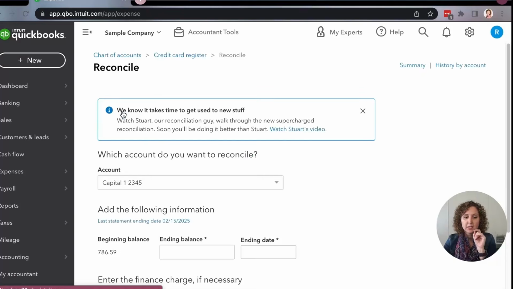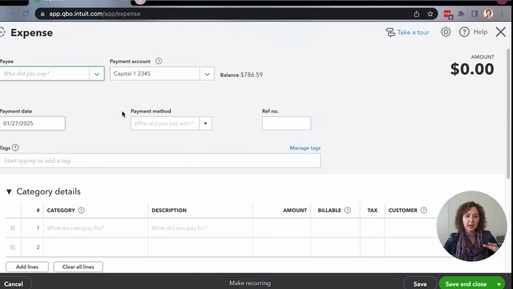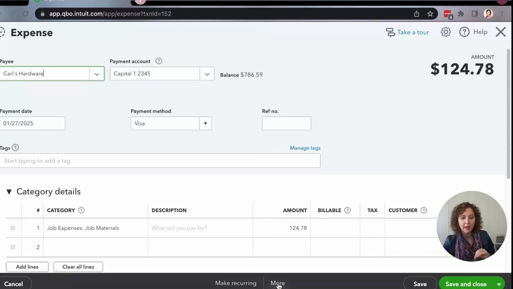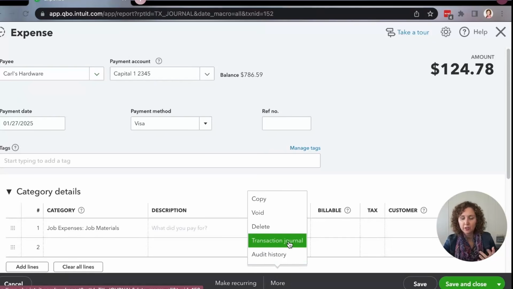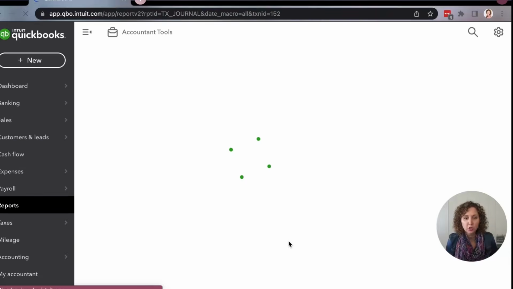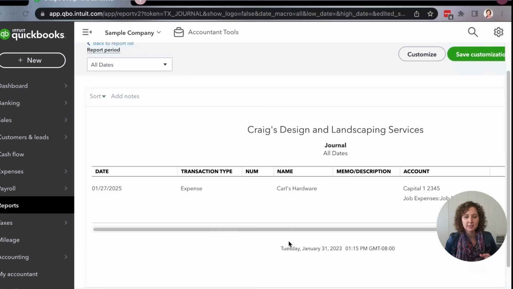If you're in here and you want to see what's the debits and what's the credits and how did that happen, if you click this little wheel, the little time warp, and you go back to one of these transactions that you've entered and you want to see what happened, you can click on the more and look at the transaction journal. If you're one of those people who wants to understand debits and credits and what's happening behind the scenes, which you may or may not, know that at any point you can go and actually look at the journal to see exactly what happened behind the scenes within QuickBooks.